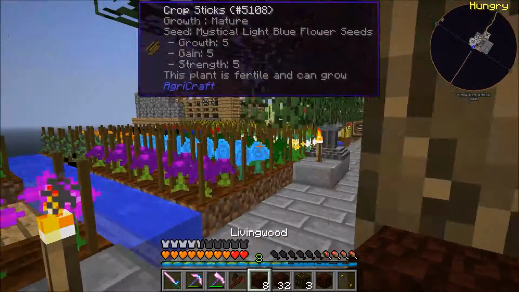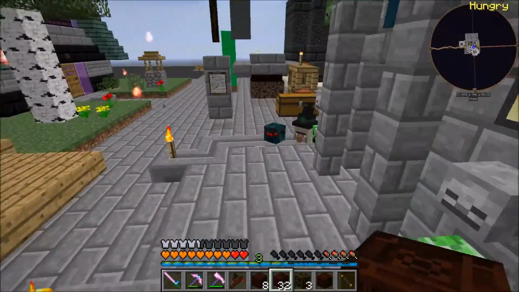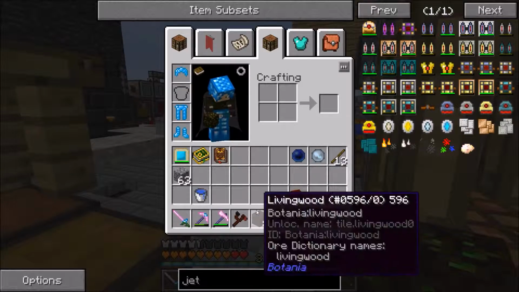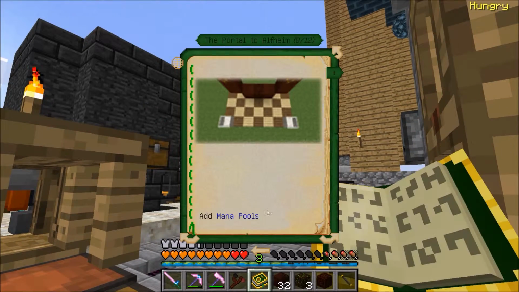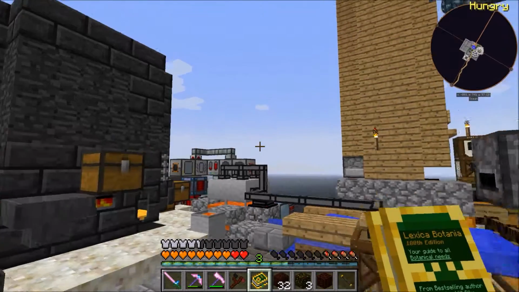There. That's 8 right there. Okay. So, we are going to go back and grab my jetpack. Now, I am not actually going to activate it. Now, let me double check. I want to make sure that placing the core down doesn't activate it. Natura pylons. Yeah, you have to right-click the core with the Wand of the Forest.